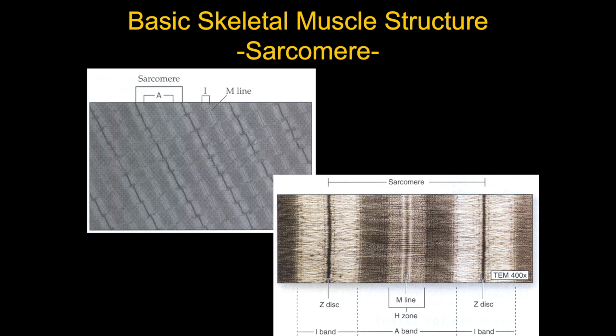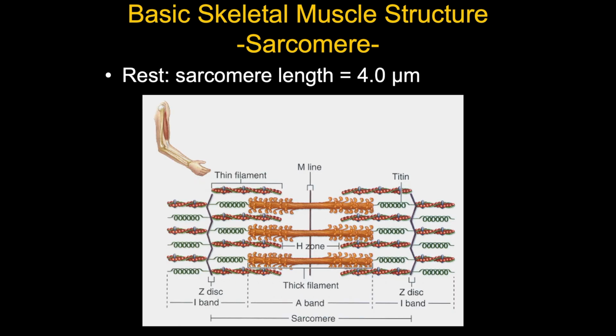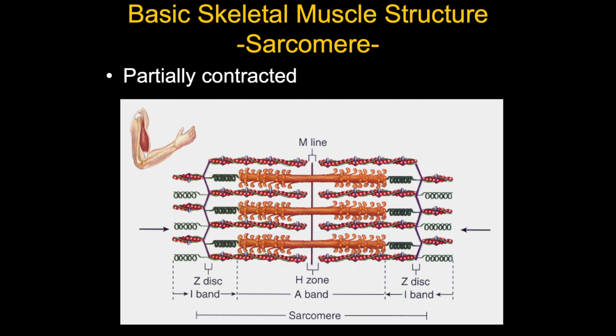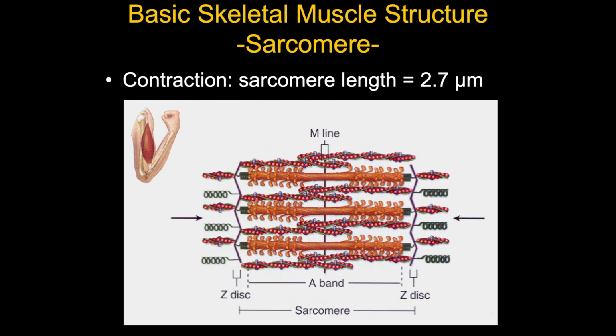You can see that skeletal muscle fiber is very organized. So at rest, our thin and thick filaments might look something like this. But as we start to contract, we now have more overlap and interaction between the myosin and thin filaments. As contraction continues, you can see that thin filaments start to overlap, which means that force production is going to be reduced.